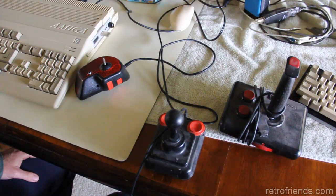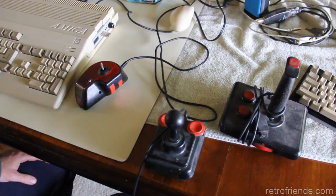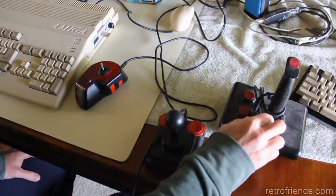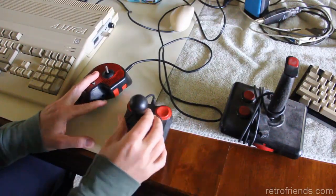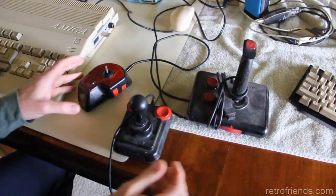Here we have 3 old school Amiga joysticks, or Atari joysticks. They're the same. They all have the 9-pin DB9 connector. Some people call it that, some people say it's got another name. Looks like these two are digital micro switch, and this one is one of these classic Gravis analog.